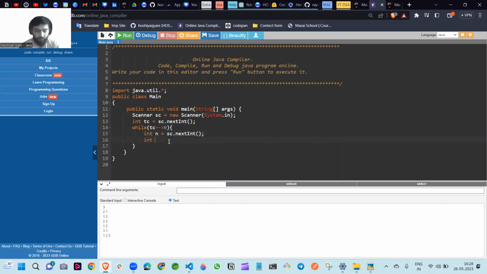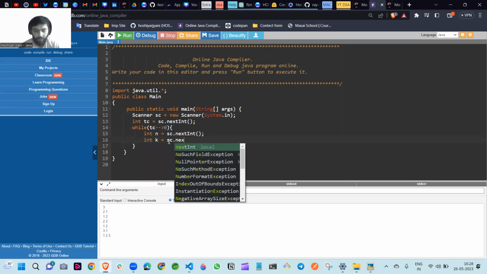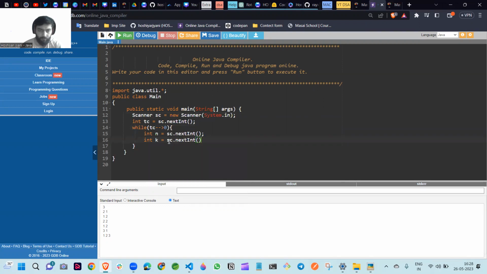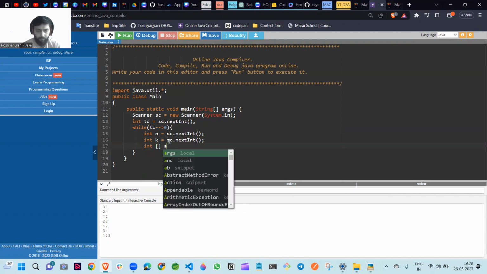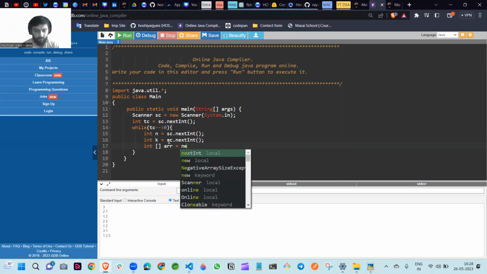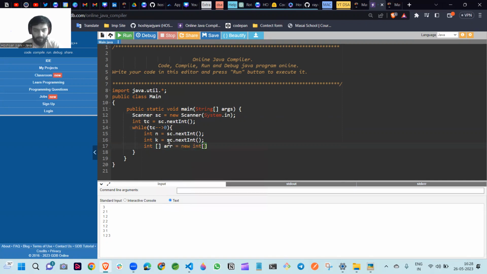Now we store the value of k: int k is equal to sc.nextInt(), the number of times we want to rotate the array. So k is already taken. Now we are creating an array, arr is equal to new int of size n.